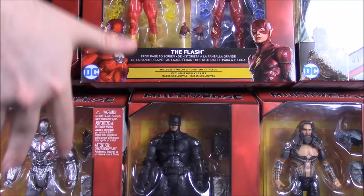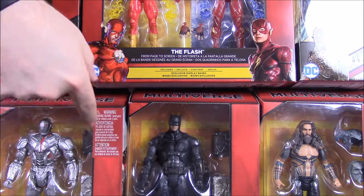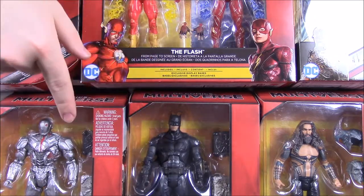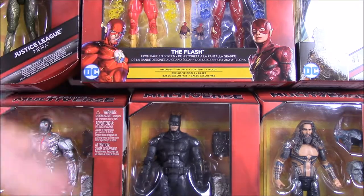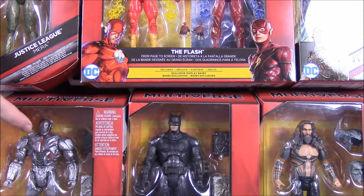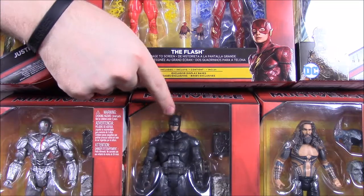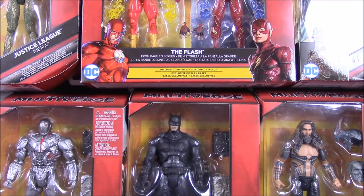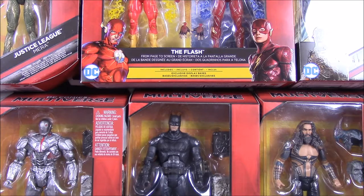All these are kind of additional characters or changed versions. Down here we have a Cyborg and Batman — these two kind of go together. I think these are maybe Walmart exclusives; I know we got them at Walmart, but there's no sign saying Walmart exclusive on the box. They come in different forms — the Cyborg has a covering on his face, and the Batman is in a bit of a different outfit. He doesn't have the goggles like the normal Justice League one did.